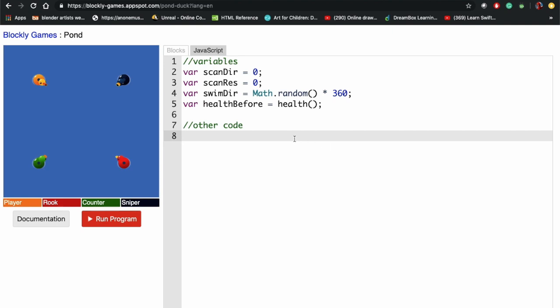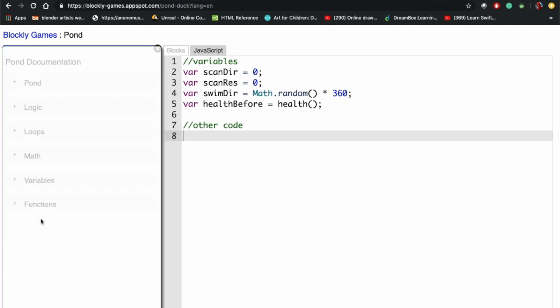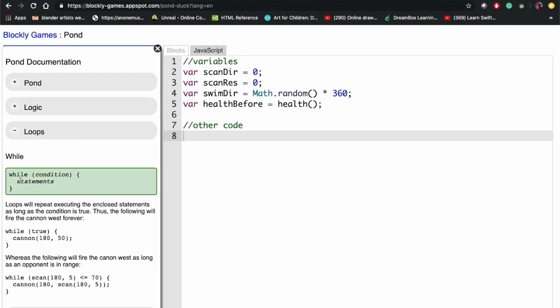And then we're gonna make a while loop. A while loop is just something that loops the code inside it for a condition. This is the code inside it, and it's gonna loop this if something is correct.